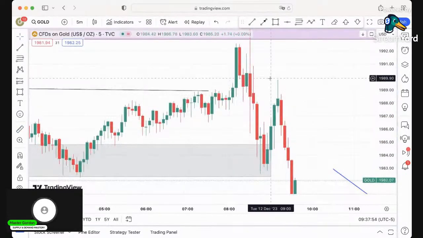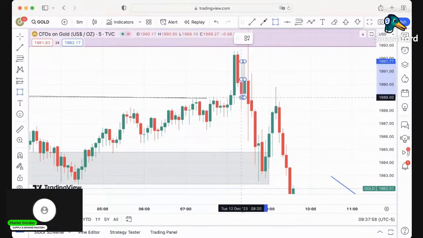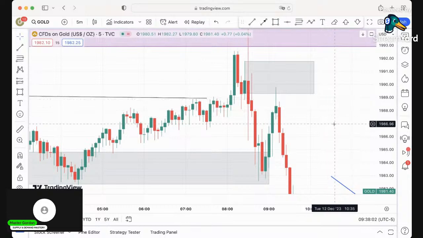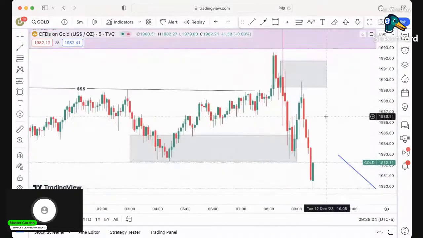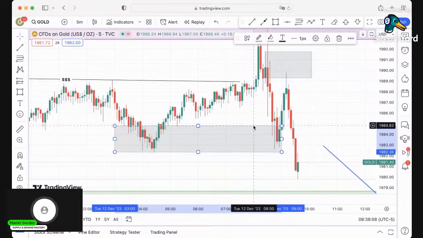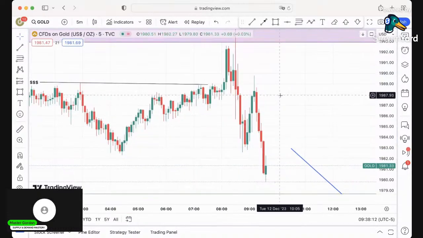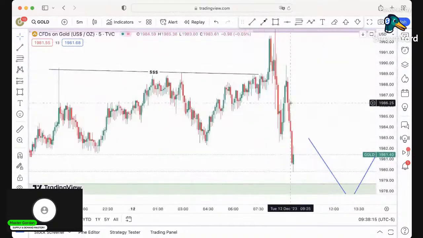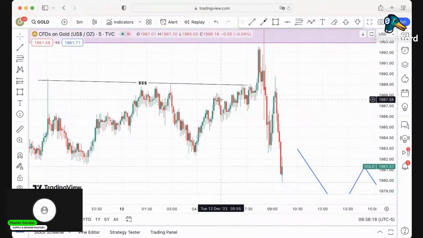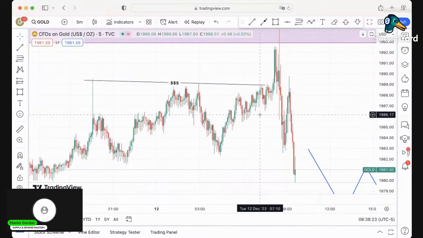And why does the price stop here? Because of the supply zone right here. As you can see, usually the price will react zone to zone, but in different time frames the impact will be different. So if you are asking me whether M5 or M15 is stronger, of course it's M15. The higher the time frame, the stronger the momentum, the stronger the impact.